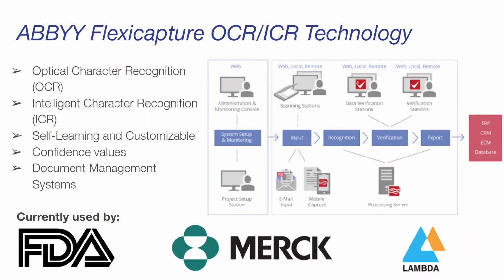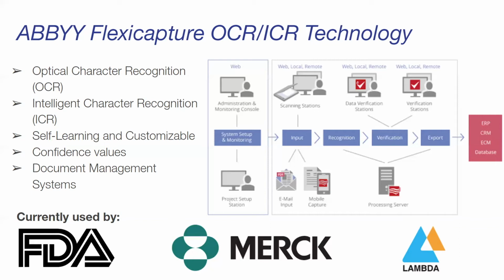FlexiCapture is a highly intelligent software that automates the process of pulling specific information from a wide range of documents, including forms, invoices, surveys, shipping documents, and contracts. It is an ideal solution for many projects because it allows users to build templates from reading key data from diverse documents. FlexiCapture is also able to export the data to a number of databases or document management systems and is easily implemented into existing workflows. It is an optical character recognition and intelligent character recognition program. ICR is particularly important for this project because it is also able to recognize and digitize handwriting.